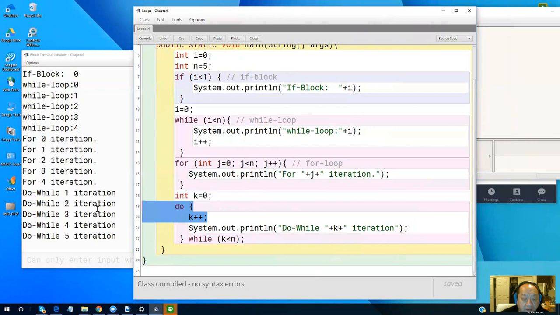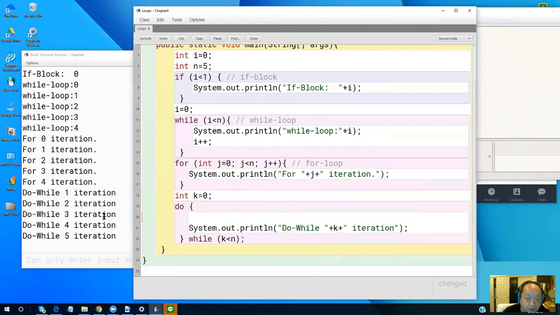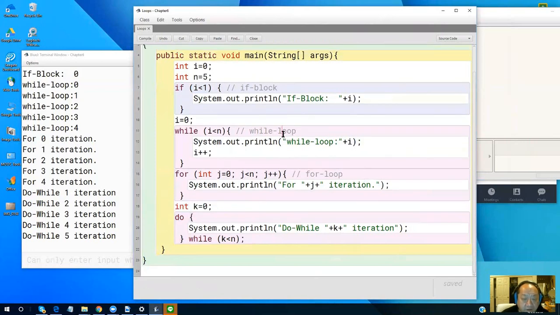And if I don't have this, if I don't have the k increase, what will happen? It will never get out, right?